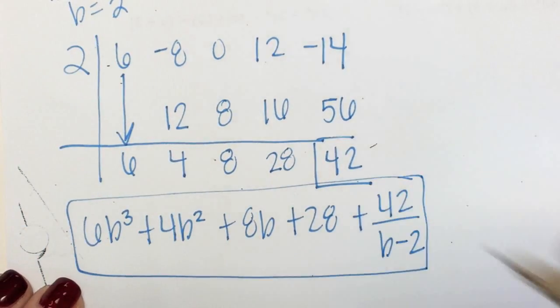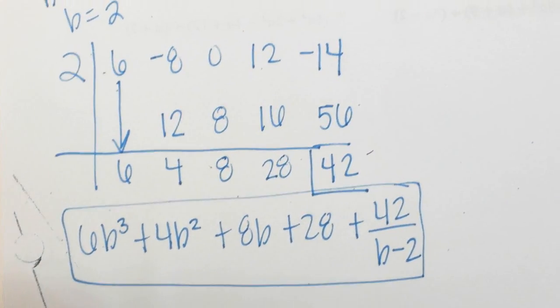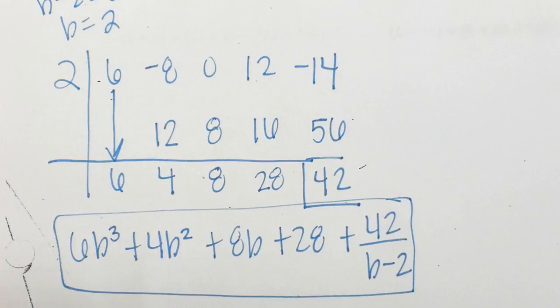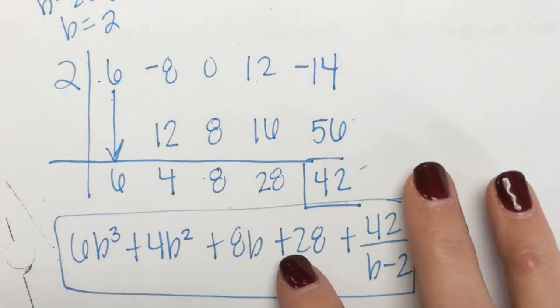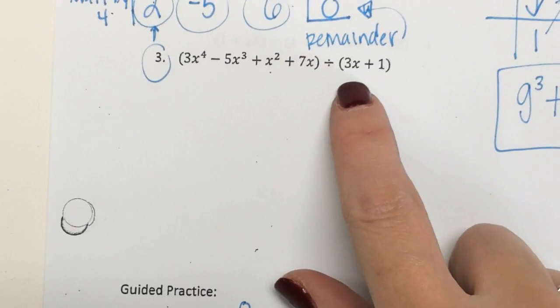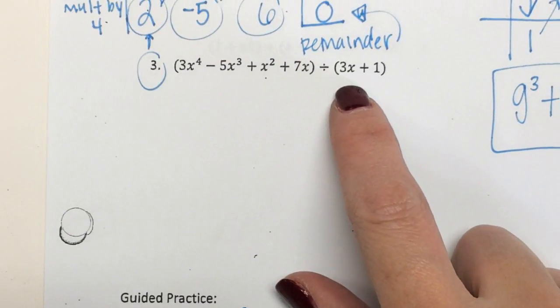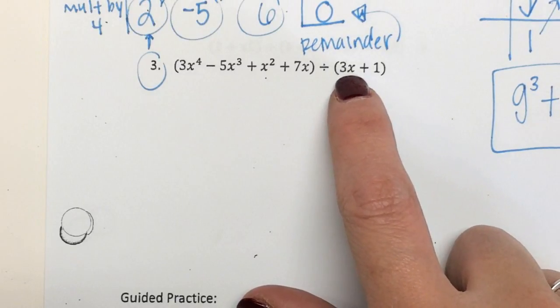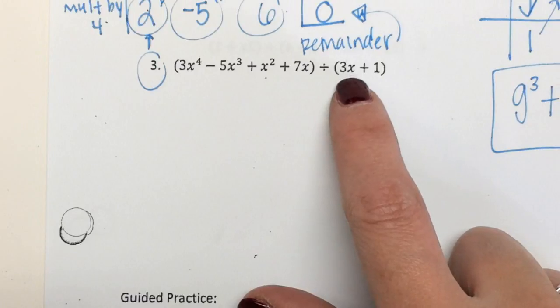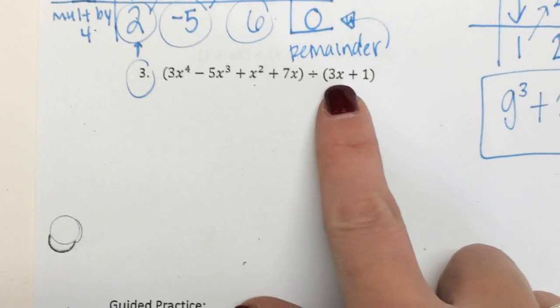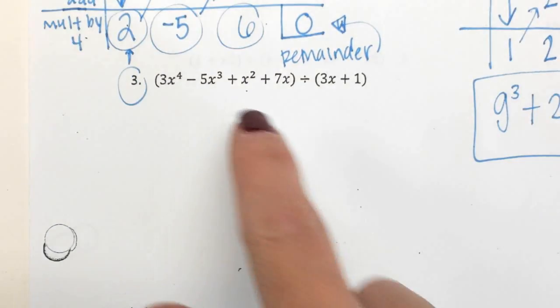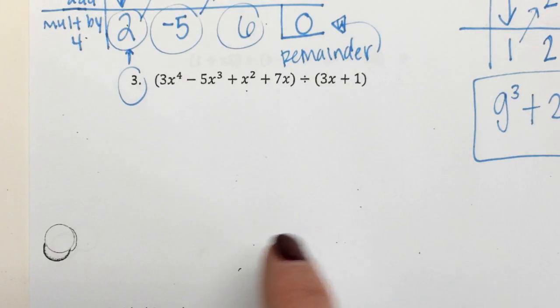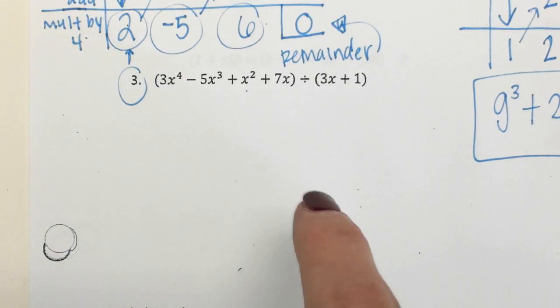Alright. How do y'all feel about synthetic? Okay. Number 3 and number 5 are different than the ones we've been doing. Can somebody tell me why? I heard a bunch of answers. Yeah, the divisor has a 3 out front. Notice that the rest of them we did only have a 1 out front. Okay? So, you will not need this until pre-cal, if you're going to take pre-cal, so I'm not going to get into ones like this.